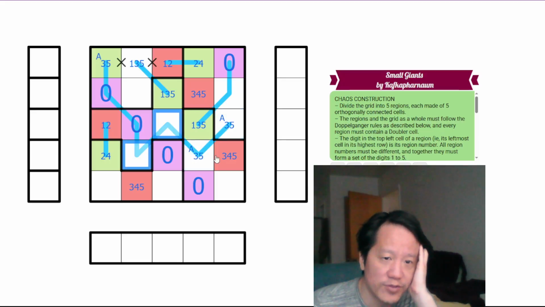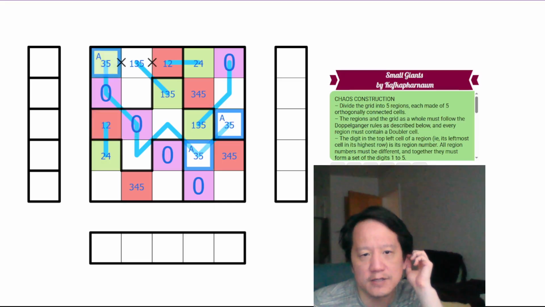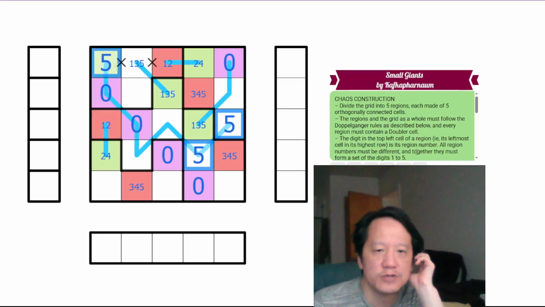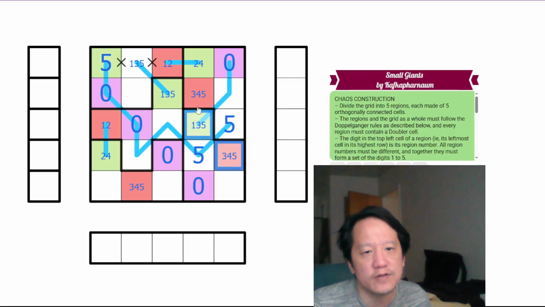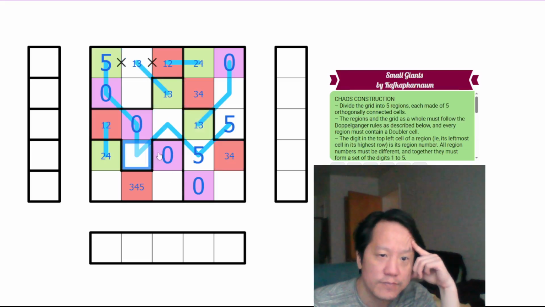This cannot be 3, because 0, 1, and 2 would eliminate all possibilities for that cell. So these A has to all be 5. So this is 5, which eliminates 5 in the rest of the row, column, and region.